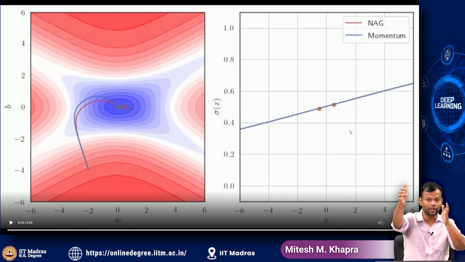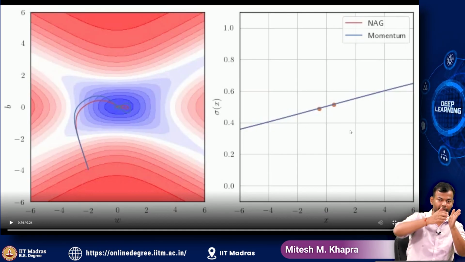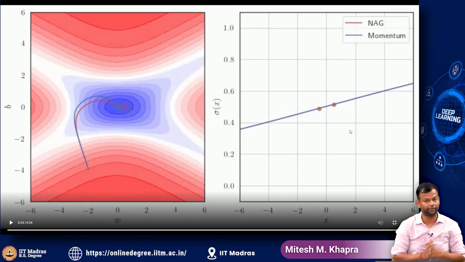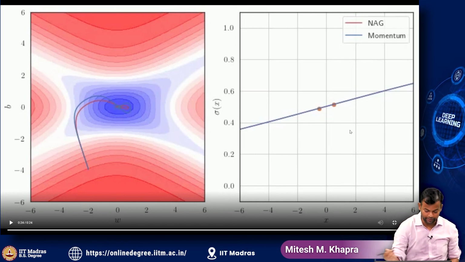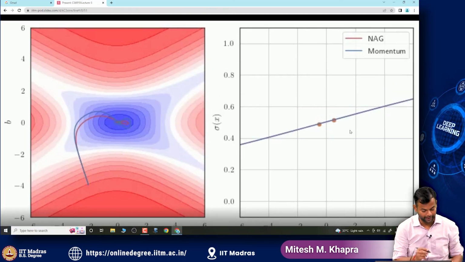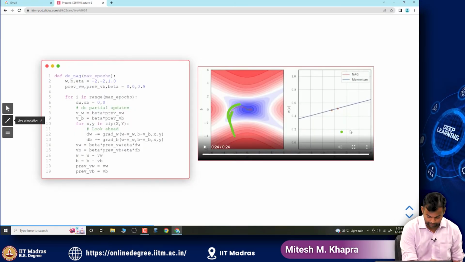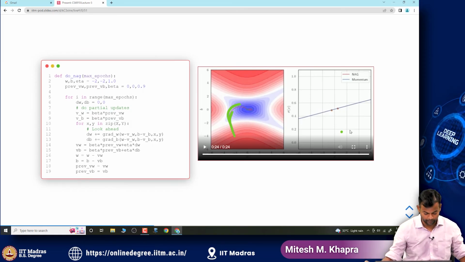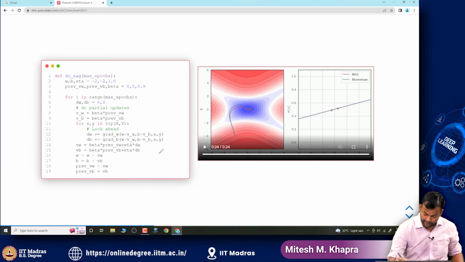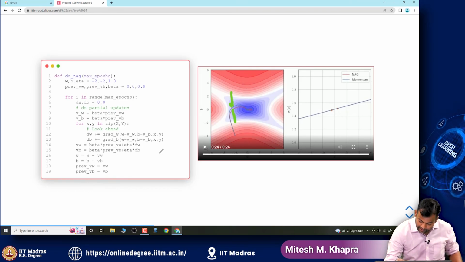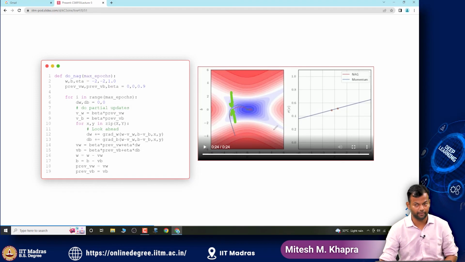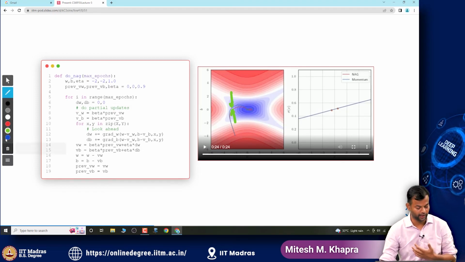It's taking a longer time to realize, hey, I've made a mistake, and then it has to come back from here, whereas NAG is making a partial update, realizing it has made a mistake, and then just turning back from there, right? And the difference between the two curves in this region should actually, oops, I can't use the pen on the video. That's a bad thing. Yeah. So the distance between NAG and momentum in this region tells you what the story is, that NAG is turning quickly as opposed to momentum based gradient descent, and that quick turn is because of looking ahead, right?